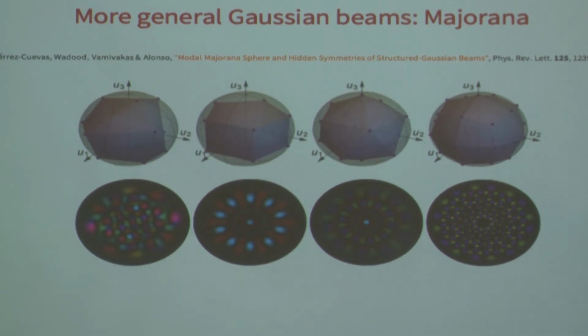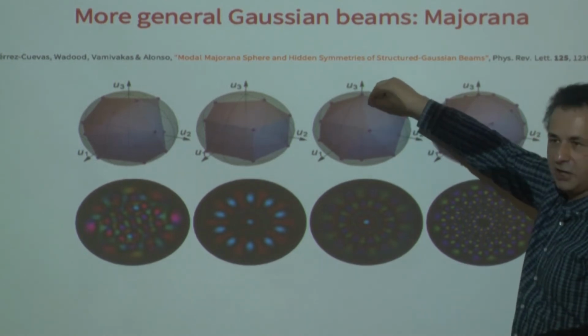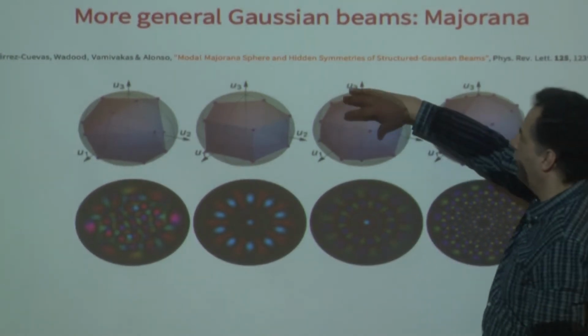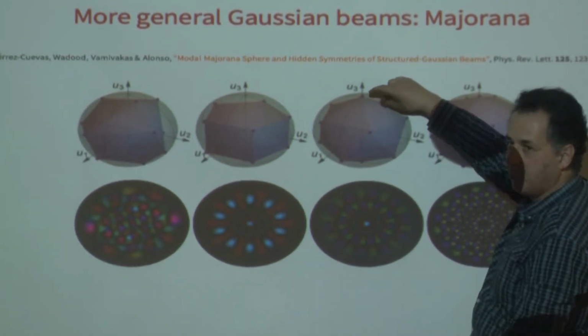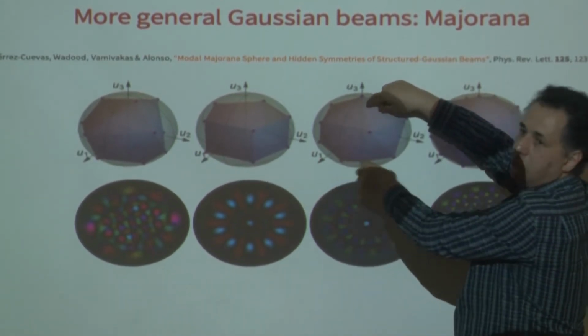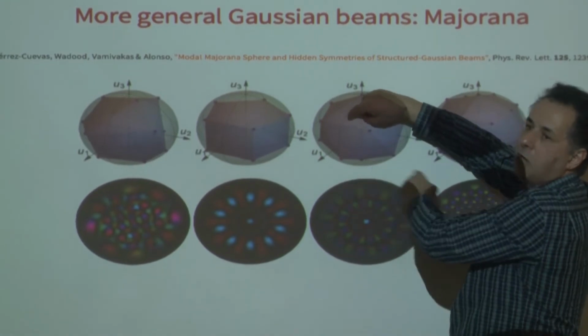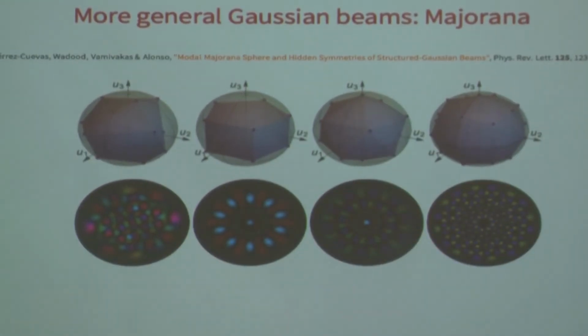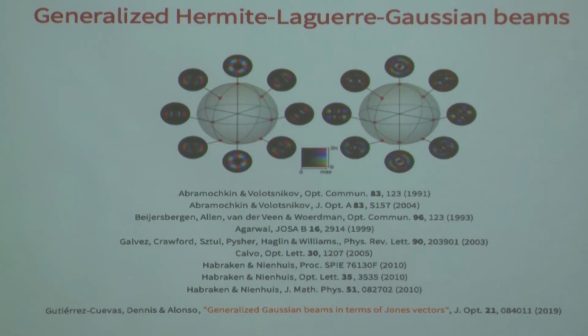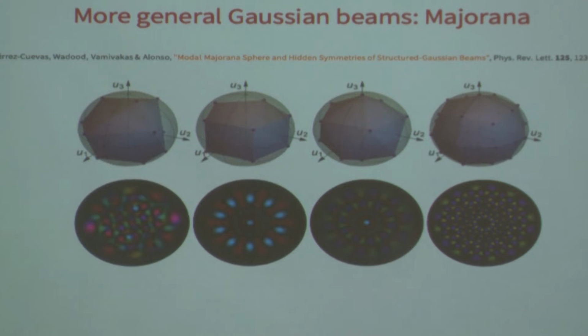Just also to mention how this reduces to the Hermite-Laguerre Gaussian beams that I showed in the previous slide, where only 1 point is enough. Well, it is where either all these points coincide at a point, or they're distributed between a point, which has most of the stars, and its antipode that has the rest. In that case, only one coordinate is enough, and you can get away with just 1 point. So that's why these other beams here are very specific. And this is the more general thing, where we have all these extra degrees of freedom.